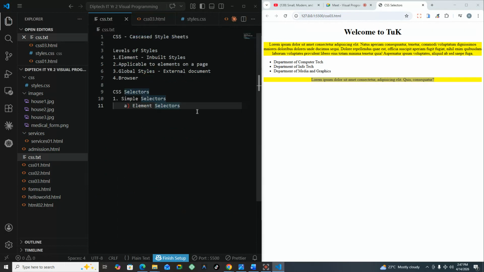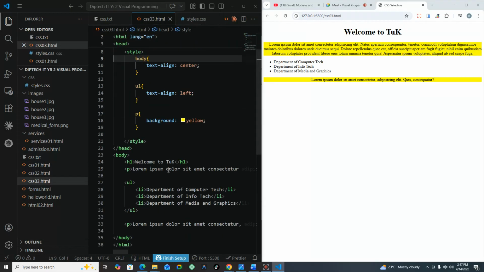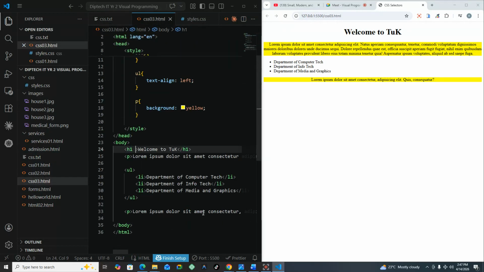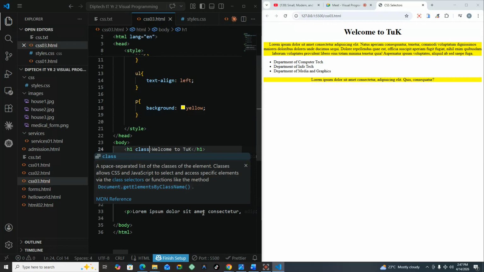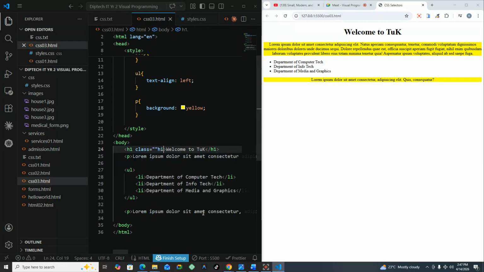Now, the other simple selectors that we have are what we call class selectors. Class is where I want to target things that belong to the same class. I want to group things together and I want to apply the same style to those things. Let's say, for example, if I come to my file over here and I say I want this heading to have a class of highlight, right?